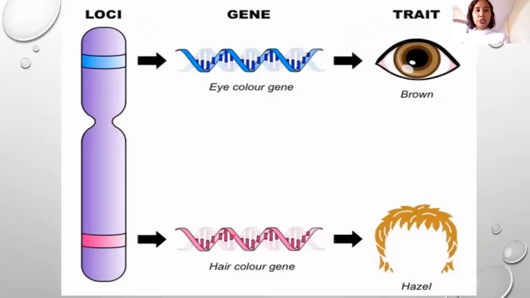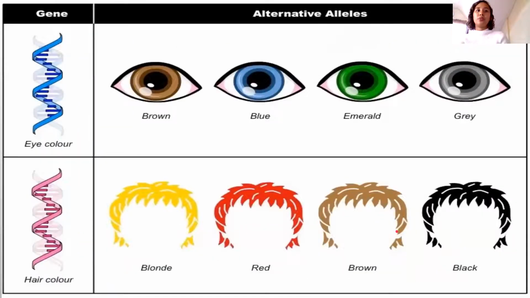So, there's a portion on a gene, a portion on your chromatid, which will dictate your eye color, so brown. A portion on your chromosome, one pair only, a part of your chromosome which will dictate your hair color. And you will have, for example, blonde. So when we say gene, we have an eye color gene.